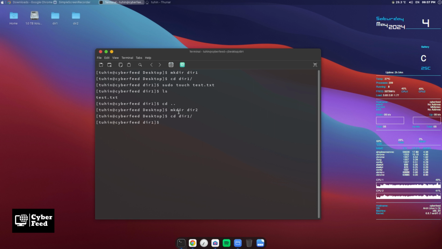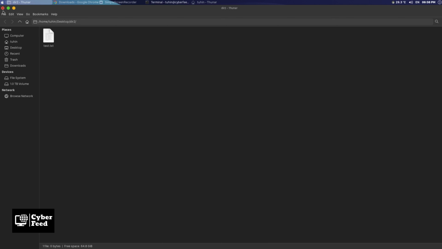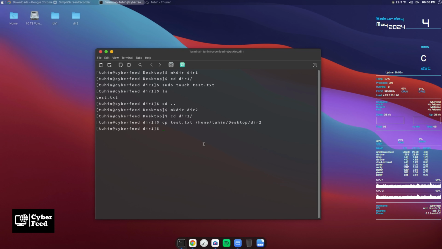Now just put the command cp, that means copy, the file name test.txt, then put a space to give your location, which is home tuhin desktop and directory 2. If you hit enter, now you can see directory 2 has the same file named test.txt. Okay, let me clear this.